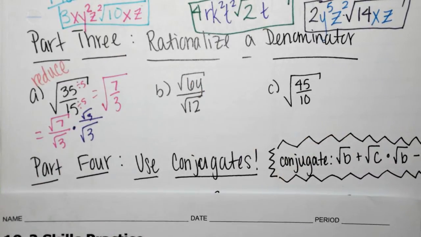I don't know why my fraction looks so weird. So 21 on top. Wait. Yes, that's what she said. It is. Square root of 3 and square root of 3. I don't know why it looks weird or why I can't write. I don't know why I do the things that I do.